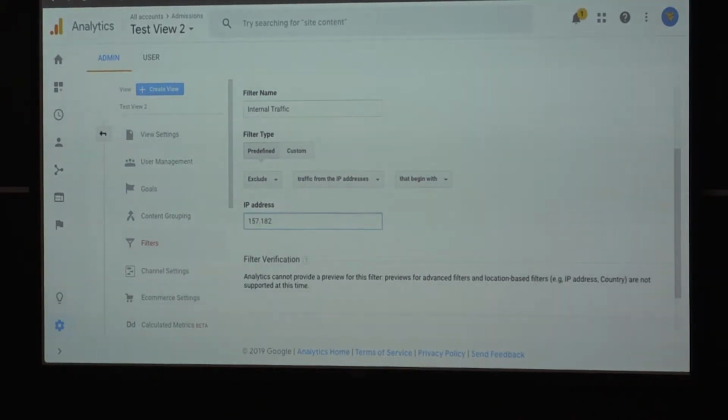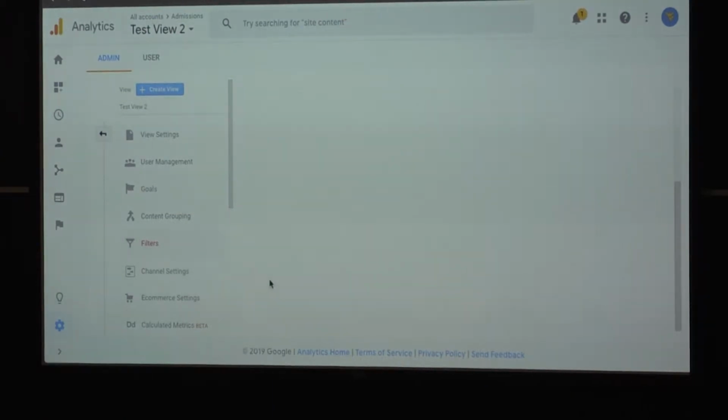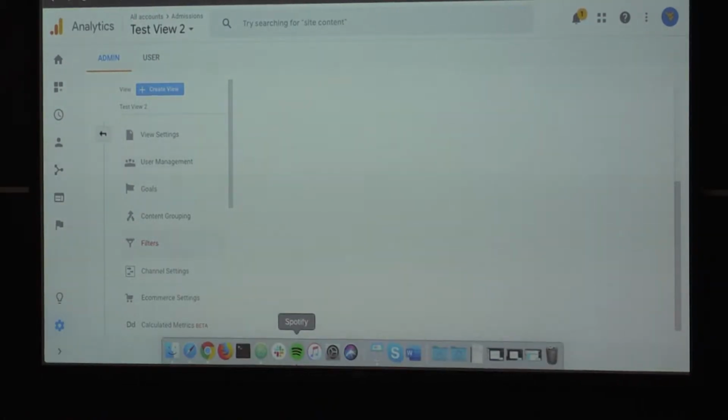So if you know people have your homepage set as their desktop homepage, you want to make sure that data is not there, right? That's all essentially fake hits. We get that with libraries all set up to the WVU homepage, so you're getting a lot of traffic you don't need to be recording. So we can save this. Our test view has lowercased all the campaign names for standardization, and we've removed all the internal traffic. Again, this is a simple way of making sure that the view you're looking at has the data that you actually need and want. Super simple.